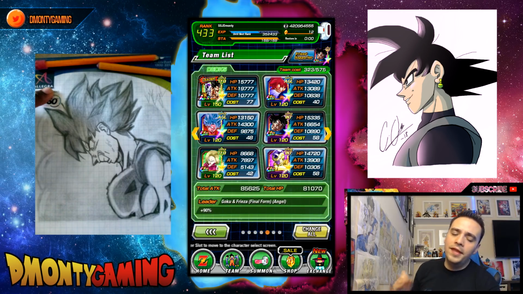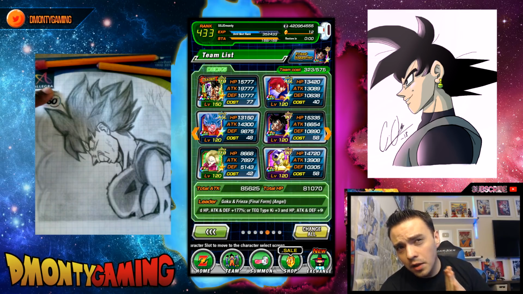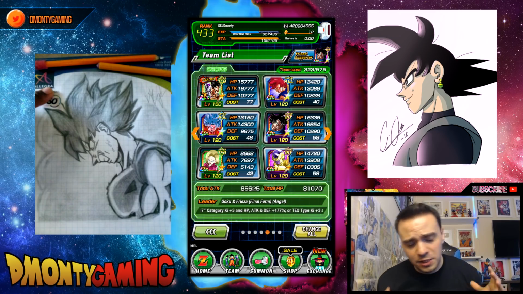Next one, this one I am actually rating pretty low currently for global. I will say on JP, this team is a lot stronger. Probably number 1 on JP, but on global, for me, it is number 3. I can't beat events as fast with this team as I can with other teams. I know a lot of people are experiencing the same thing.